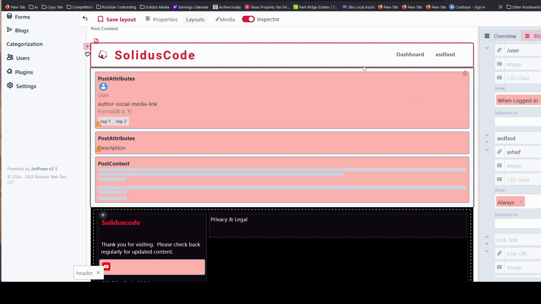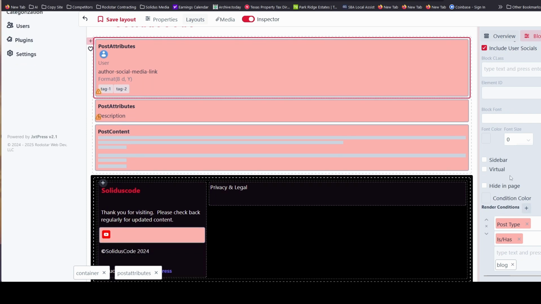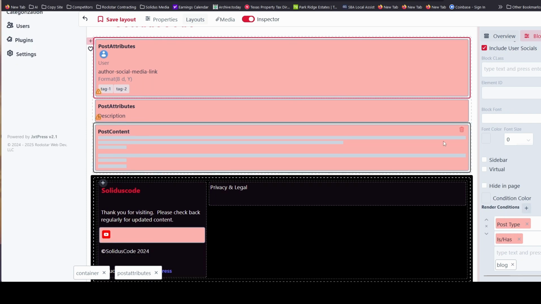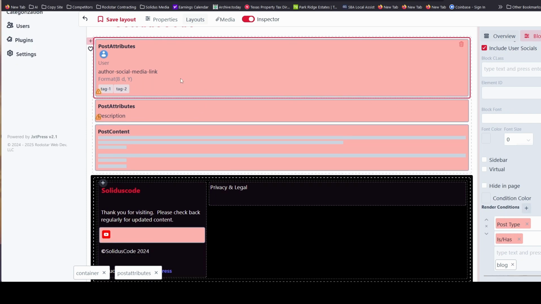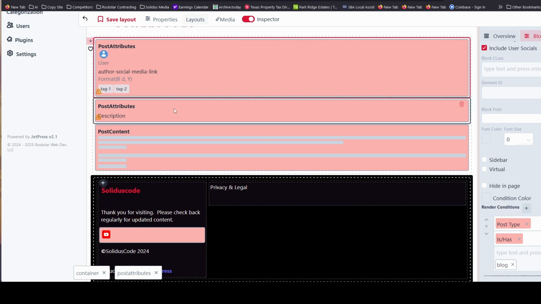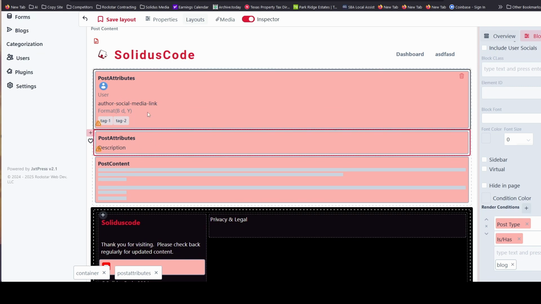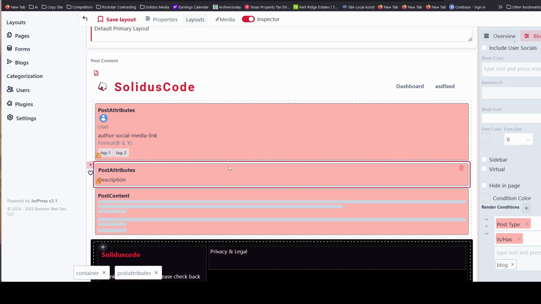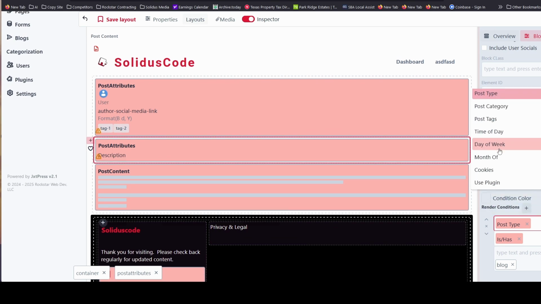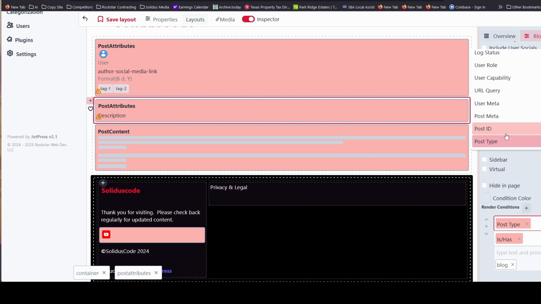At the same time, let's take this block, for example. We can add a custom rendering to say only show this information for when the post type happens to be a blog. And so all our site is using the same layout, but different aspects of the site are being rendered based off of different post types. And of course, that's not the only one. You have other types of conditions you can specify, all selectable right from here.